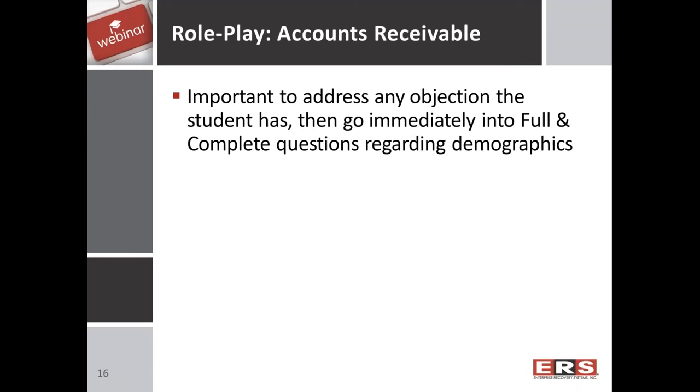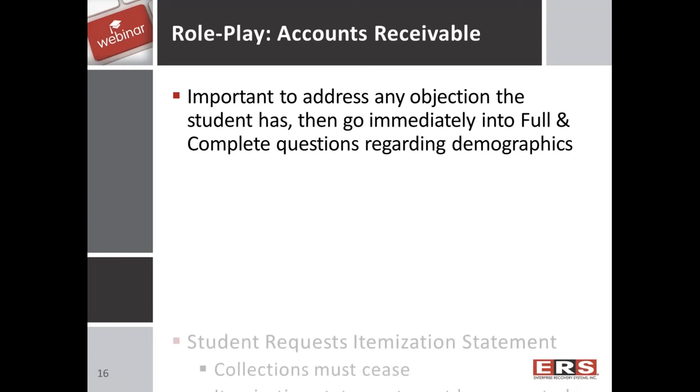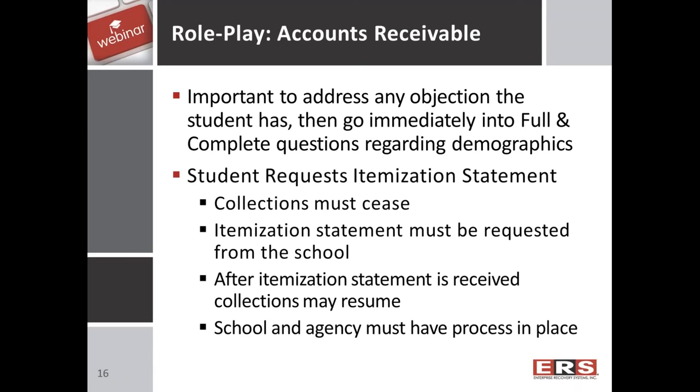I am contacting you today in reference to your outstanding tuition balance with the University of Illinois. Your balance as of today is $2,000 and is presently in default and due in full. Are you in a position to resolve this balance in full today? I am aware of this balance, but unfortunately, I cannot pay the balance in full today. How much of the balance can you pay? I received your letter. I was planning on calling you to make monthly payment arrangements. In addition, I never did attend those courses.